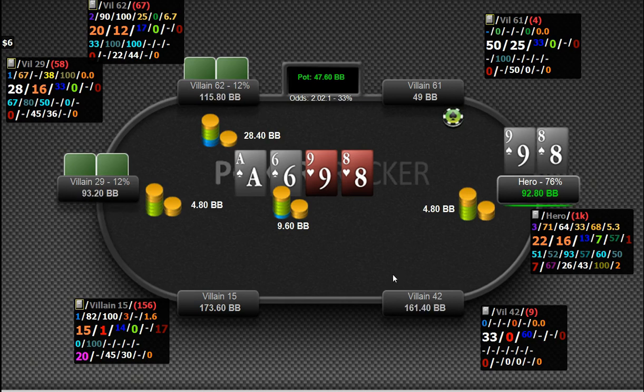This is not a great spot to be in. According to pot odds, we need to hit 33% of the time to make the call. Obviously we're going to hit 18% of the time with our flush draw. We have some additional outs here, which are our 2 9 outs and our 2 8 outs. So that boosts our outs to like 13. We're going to hit about 26% of the time, which is not quite enough according to direct pot odds.